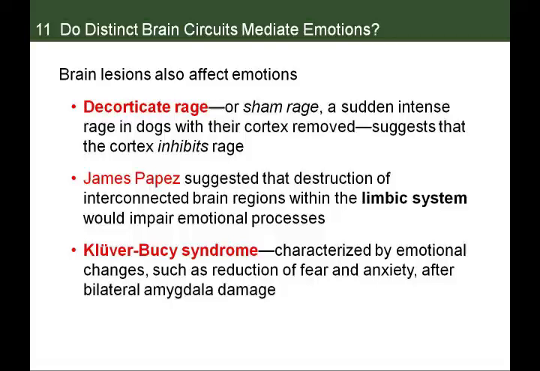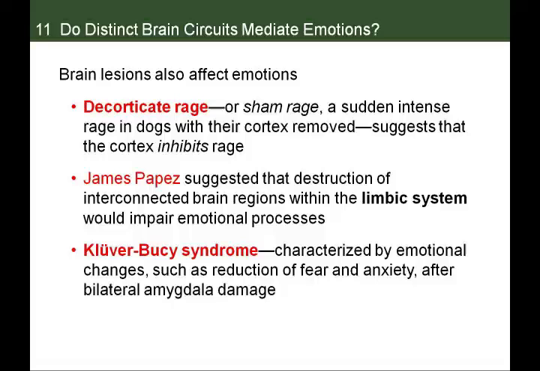Now, sometimes instead of saying decorticated rage, we just say sham rage. Because it's not provoked, there's no stimulus that made the dogs angry, it was unprovoked, but then they displayed this sudden rage, indicating that there was something in the cortex that was removed that controlled or inhibited this rage. Okay?